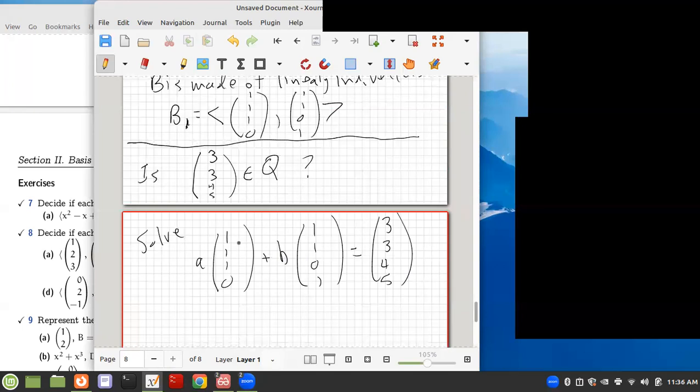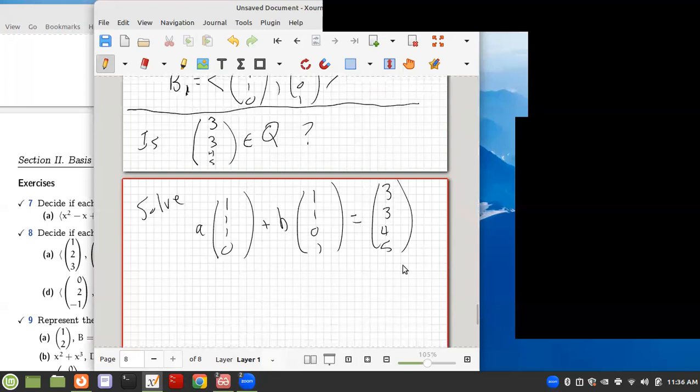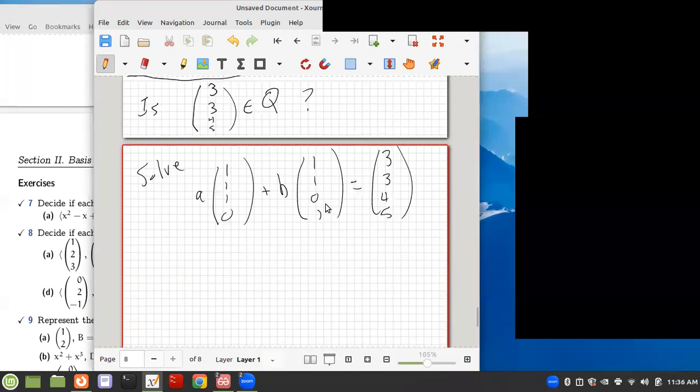Now, there's a theorem that says for any basis, any vector has a unique solution. So because this is a basis, we know there's either going to be 0 or 1 solutions. We're not going to get a free variable possibility. We're going to get a contradiction. We're not going to get a free variable because this vector only has a unique specification in terms of this thing. So now this one, we can write, this is the vector form of a linear system.